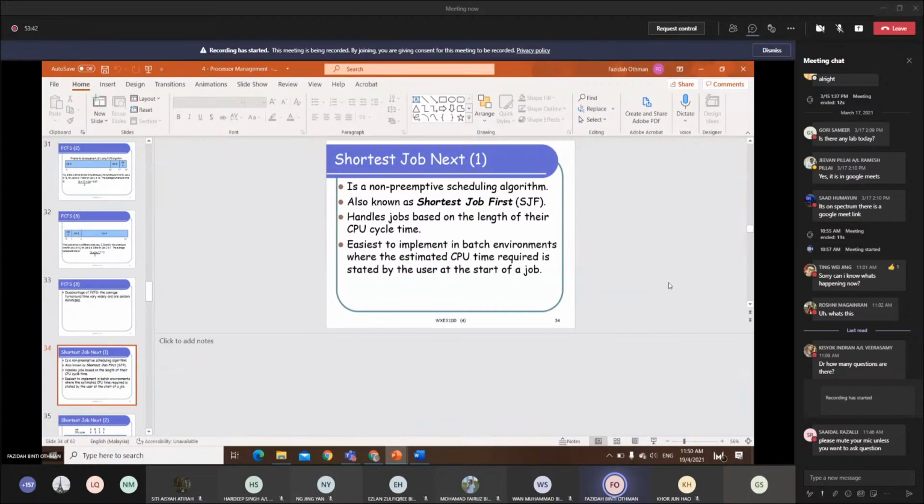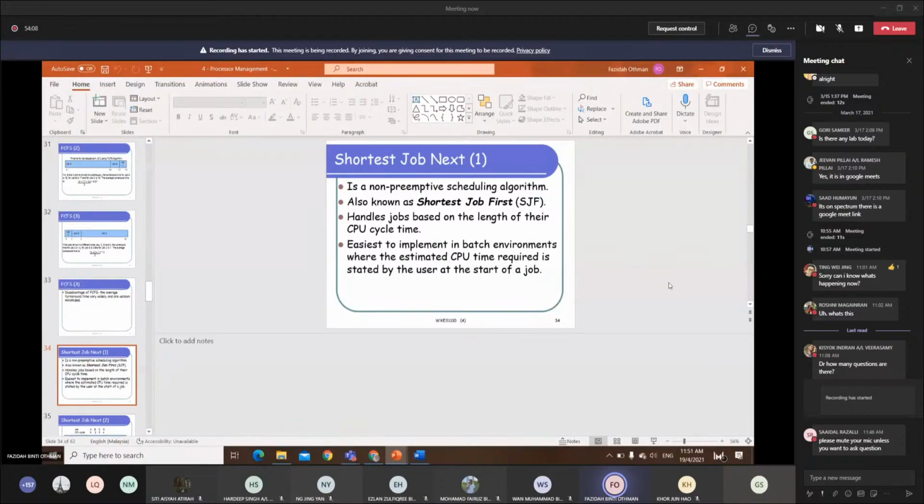For this policy, it's going to be very practical and effective if the arrival time is about the same time.